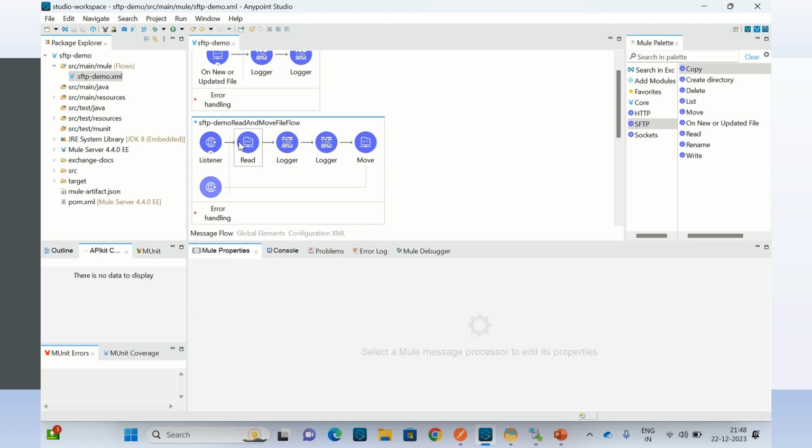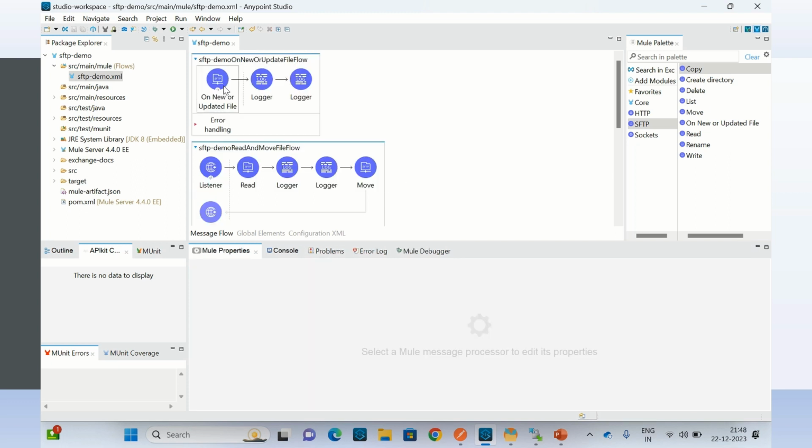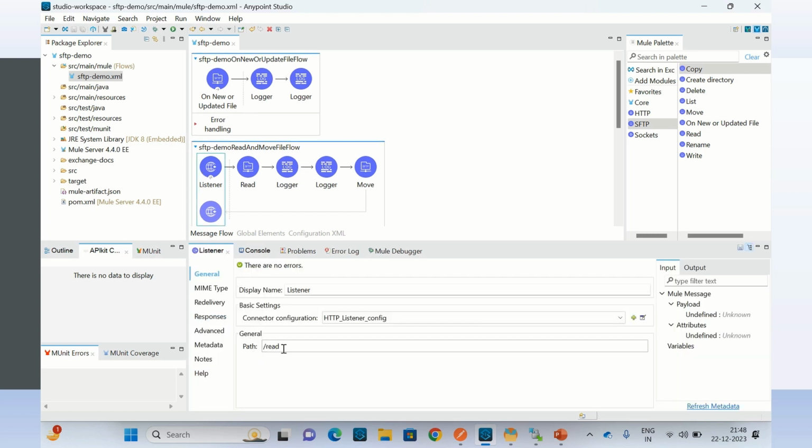And then I will read the file using the /read endpoint. In case of on new or update, we read the file automatically without calling any HTTP endpoint. But in this case, we need to call the HTTP endpoint. We can also use a scheduler, but in our demo, I'm using the /read endpoint.